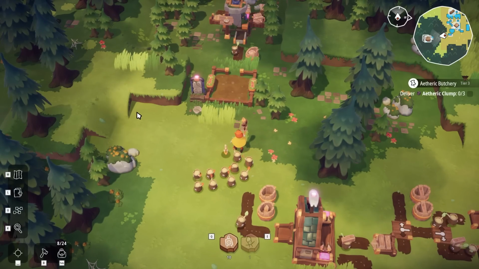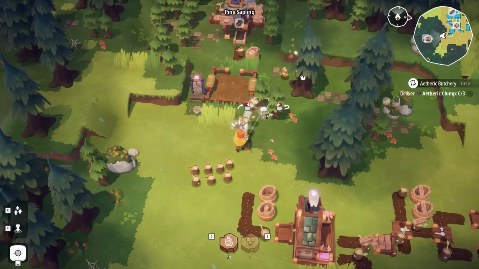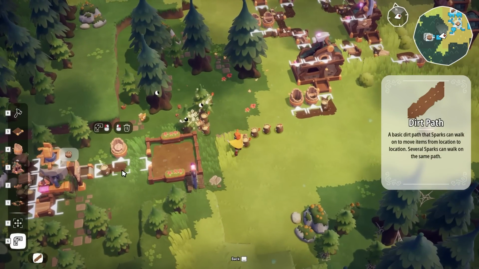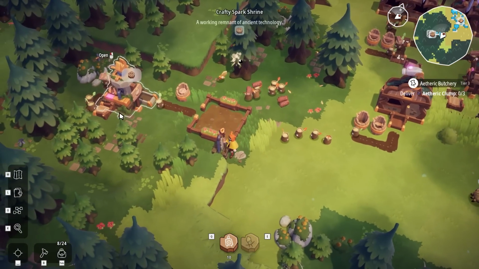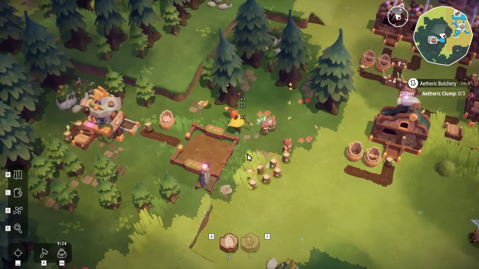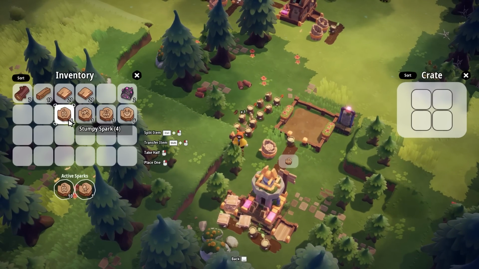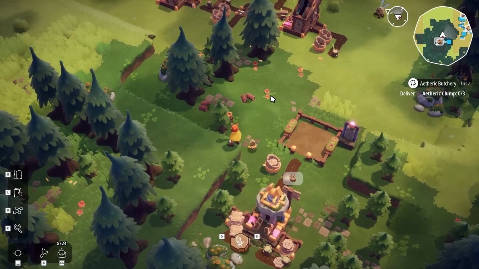There we go. So, Choppy Spark, if you could take care of that for me, and then I will get rid of all of these. There we are. And while all that's going on, we'll just expand this out. There we go. It looks like you are a bit shy of... Let's have a gander. What are you shy of? You are shy of Stumpy Sparks. So let's pop a couple in there, shall we?